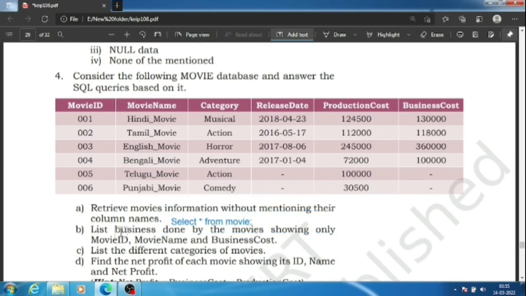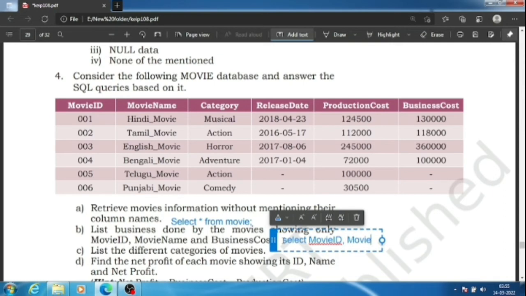Now next one, list business done by the movies showing only movie ID, movie name, business cost. For that we'll write select, then we'll write the column names, which are movie ID, comma, movie name, then comma, business cost, from movie.